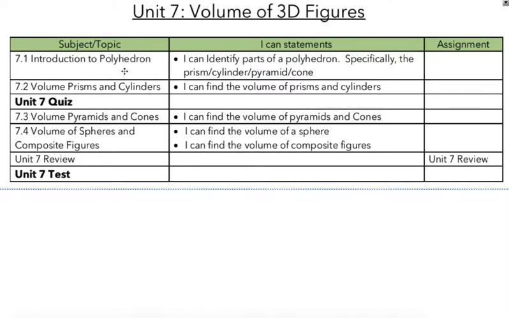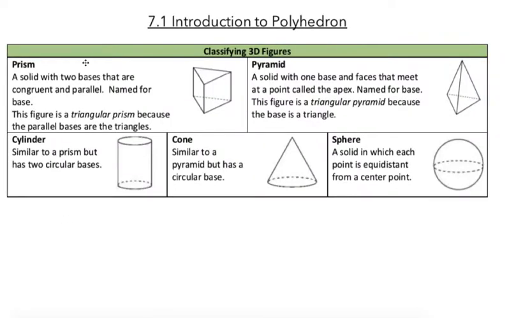So we'll start out with our introduction here, and then we'll continue into our volume formulas. So our first day is really to be able to identify the parts and specifically be able to name some of these objects. We're going to talk about 5 main objects when we look at three-dimensional figures. Some of the times we might combine 2 of the figures to make a composite figure. But basically all figures can break down into these 5 basic three-dimensional objects.